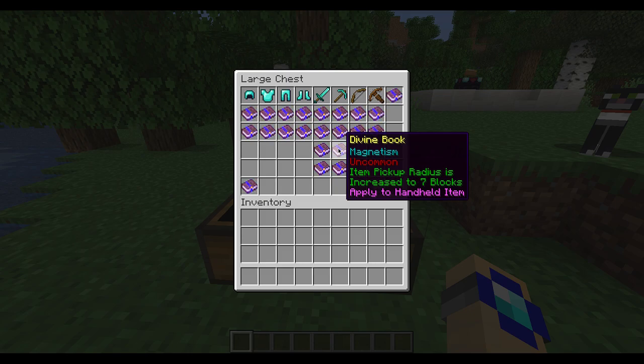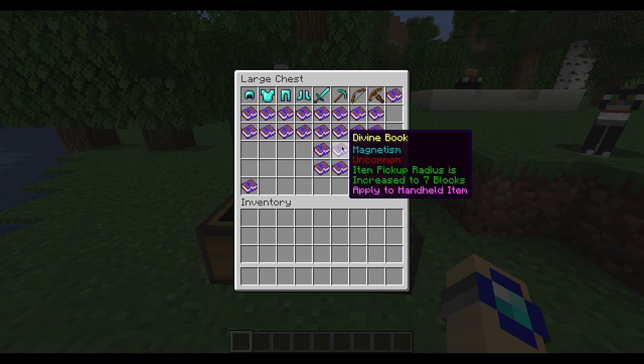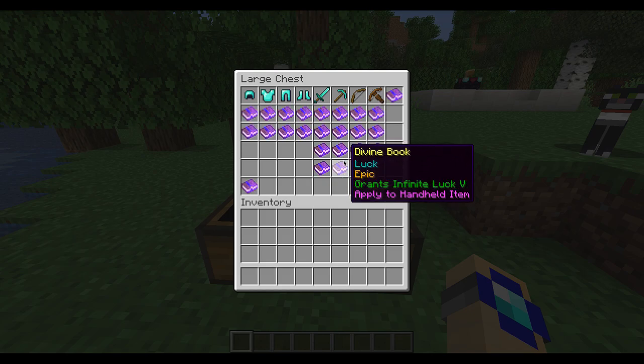Magnetism, uncommon, item pickup radius is increased to 7 blocks. Apply to a handheld item. It's pretty good. I mean, especially if you're mining over lava, the item will go into your inventory before it burns or anything. So that's great. But if it has to travel through lava to get to you, it will be destroyed by the lava. So keep that in mind.